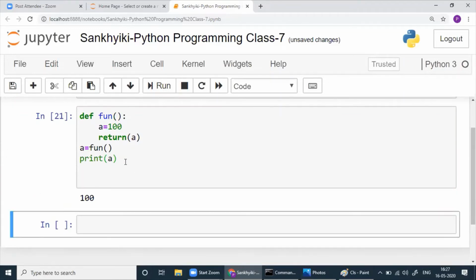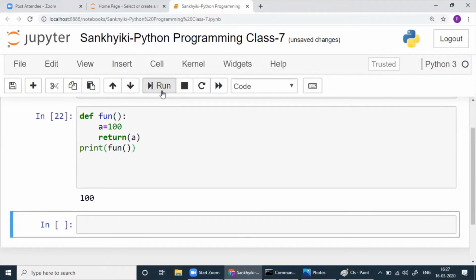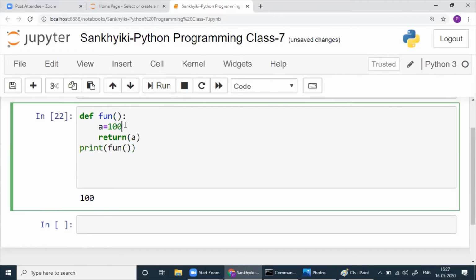So this is the right way. You collect it using a name, then print that one. Otherwise, if you have written return, you write print here, and whatever you got in return, that you are printing here.